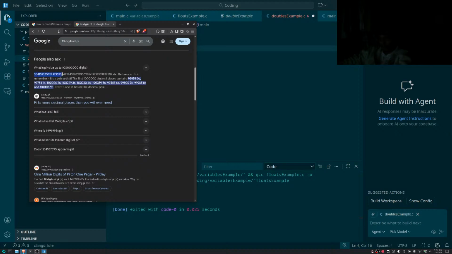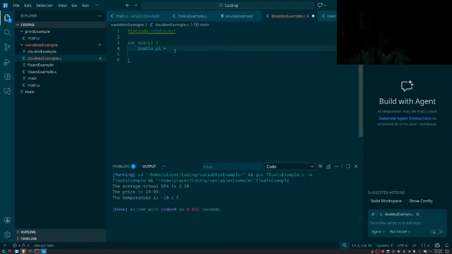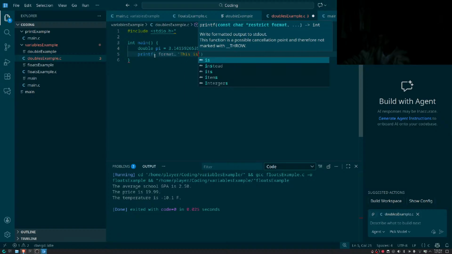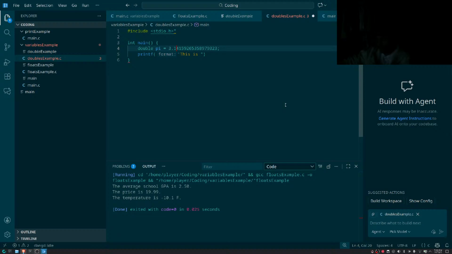I just have to know what doubles can handle. And we can do printf. This is, let's see, 1, 2, 3, 4, 5, 6, 7, 8, 9, 10, 11, 12, 13, 14, 15, 16, 17 digits of pi.